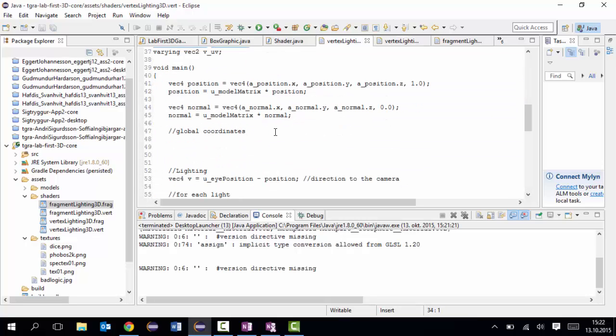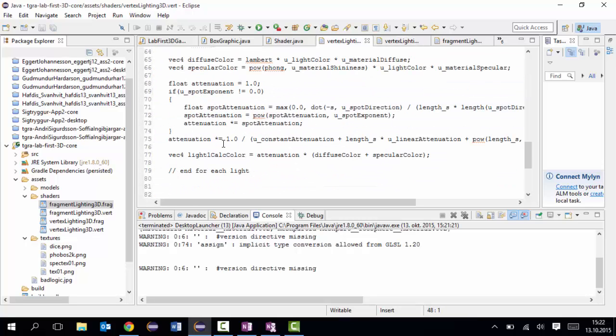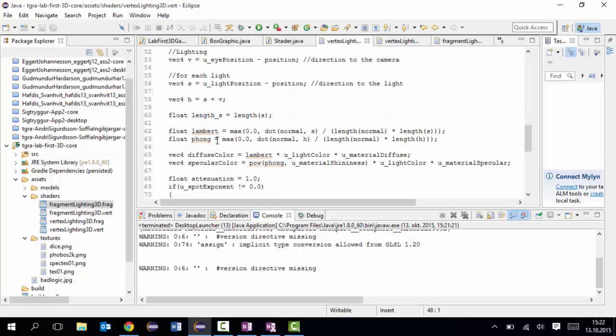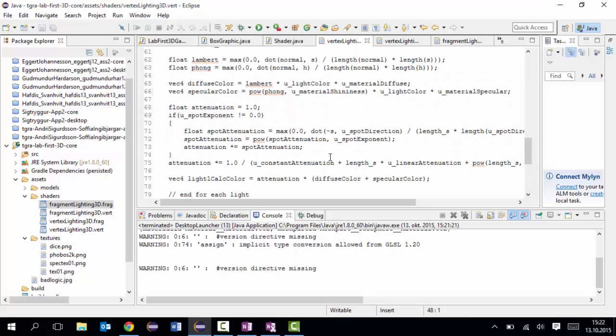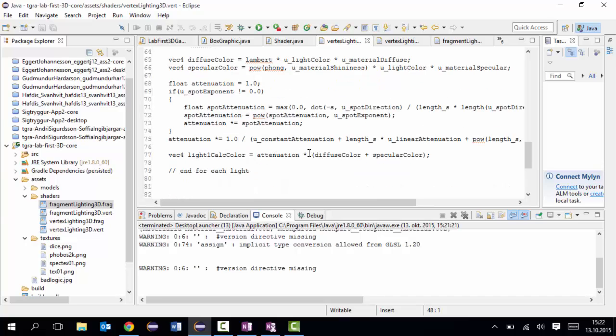So where we simply put the V color here, we're going to say light 1 calculated color equals attenuation times only this.